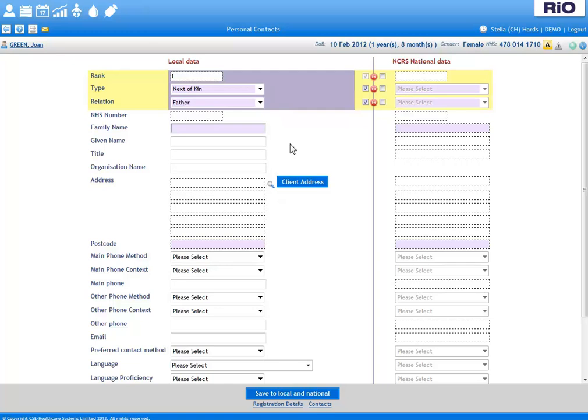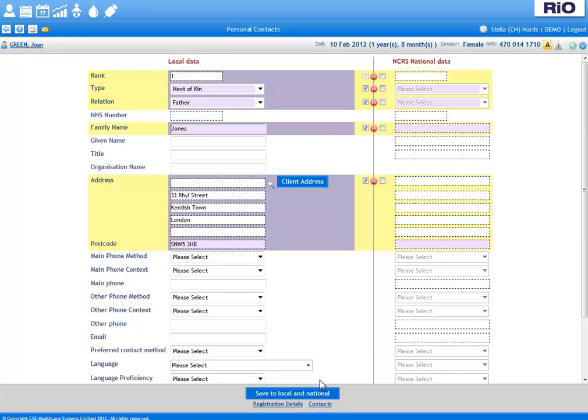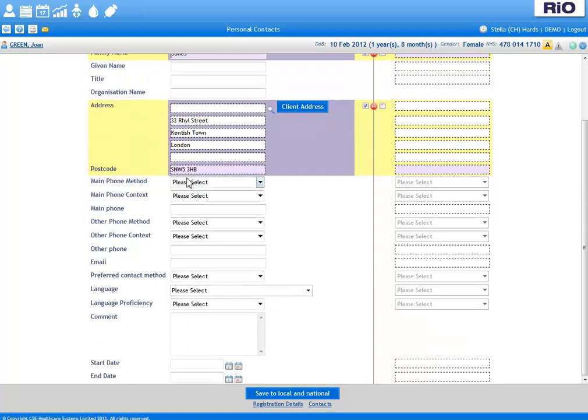Personal contact types pull from a locally defined list of relationships. I've chosen to add the minimum of data here, but I could go on to add other things like contact telephone numbers, emails or language.